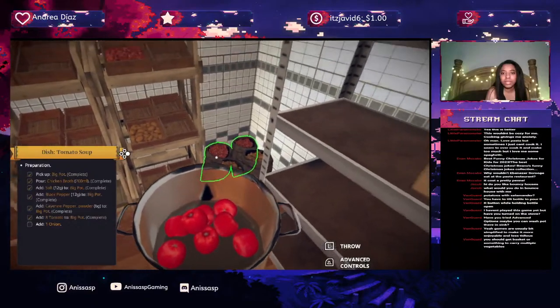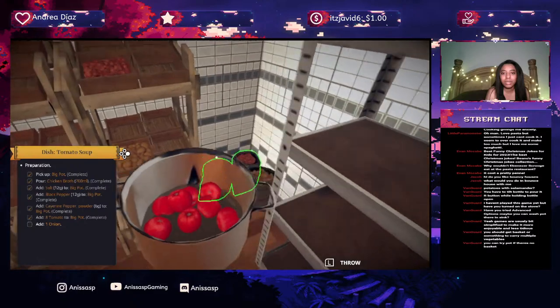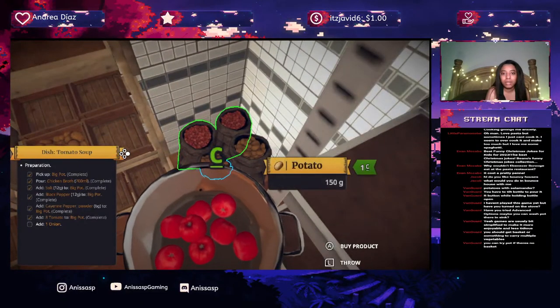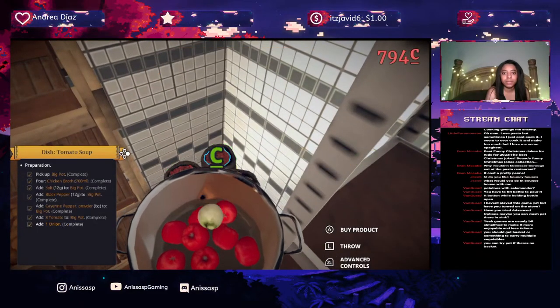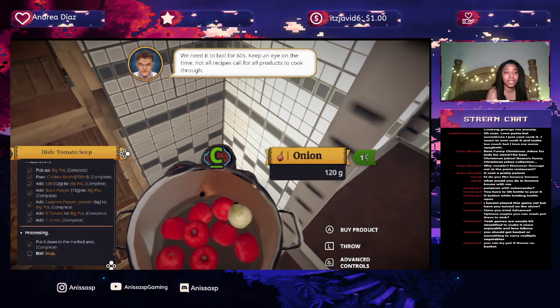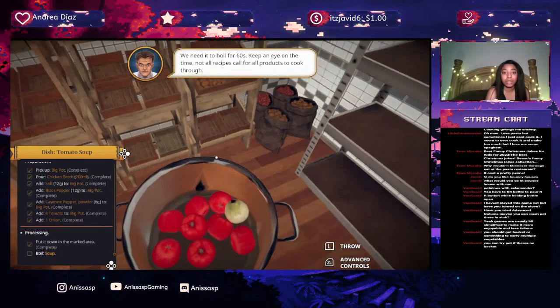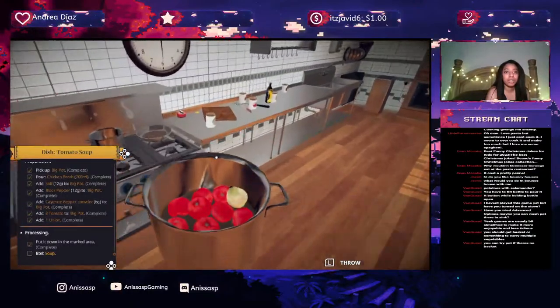Those are onions. This is like peas. Are we sure? That's a potato. Okay. Just a whole onion. Just the whole thing. Not cutting out the insides or... Alright, boil the soup.